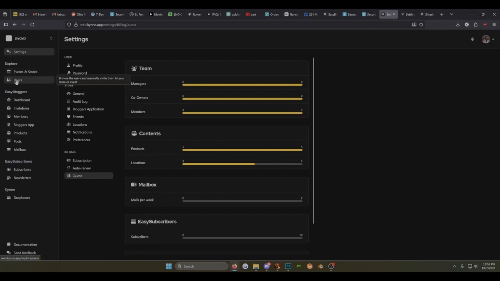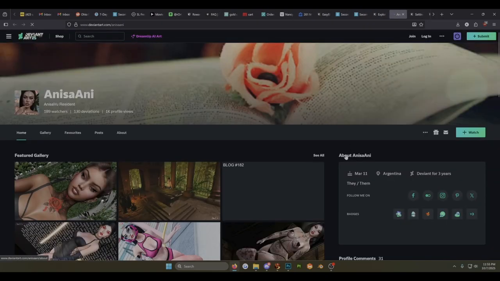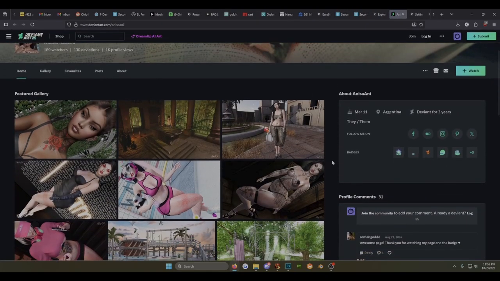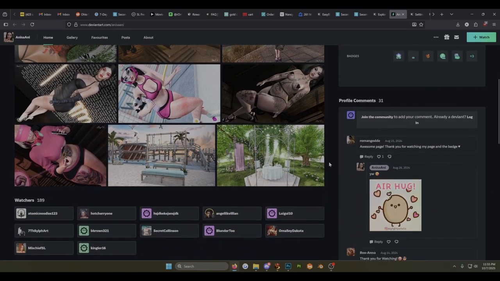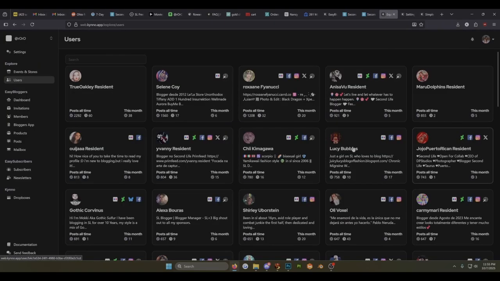I go to users and you'll see those icons up here in the corner. This is Flickr, of course, and that is their website. Flickr, Facebook, Instagram, Twitter, or X as they call it now, and website. So what is that one? I don't even know what that one is. Oh, that's DeviantArt. I didn't know some people use DeviantArt, but I just look at their style and see if that's somebody that matches my style.